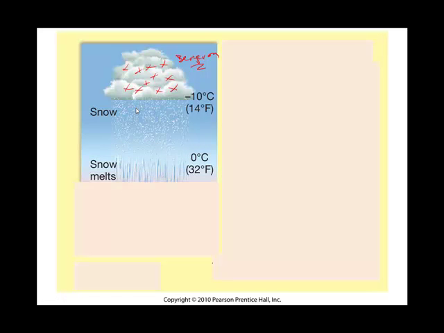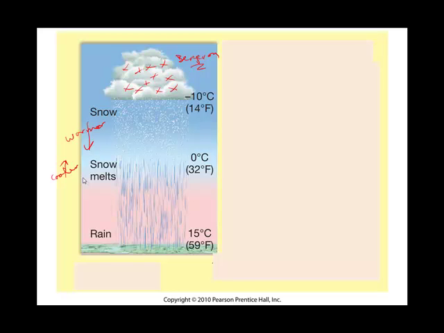But at some point, because remember that we said, well, one way to look at it, as you get closer to the Earth's surface in the troposphere, it gets warmer, doesn't it, in general? Okay, we said as you go up in the troposphere, it gets cooler in general. So the cute little snow crystals melt here. They go from a solid to being a liquid, and of course we call this precipitation rain.